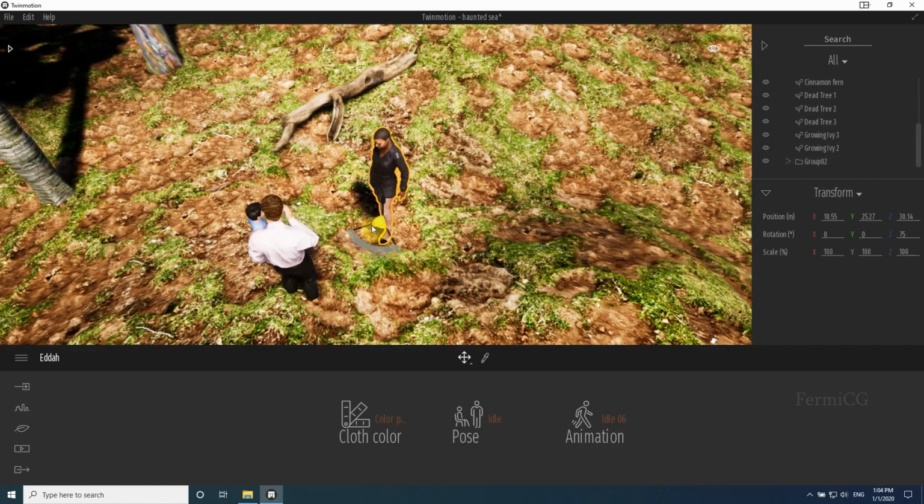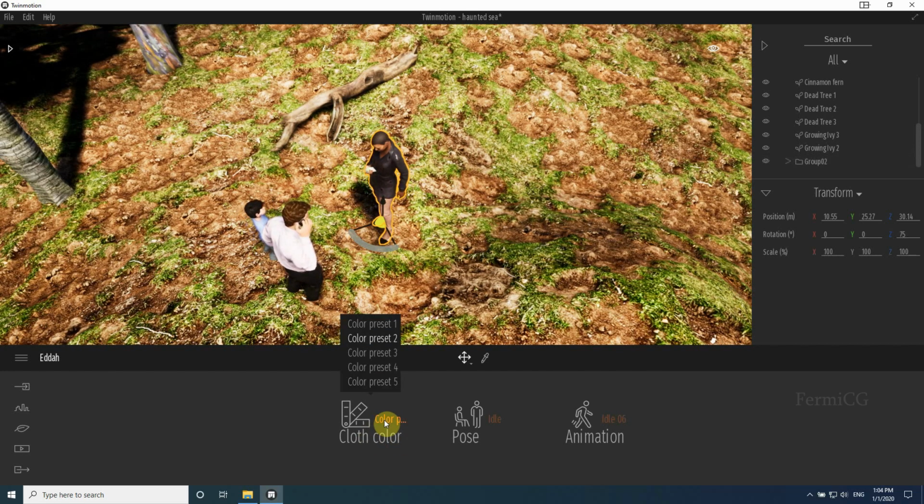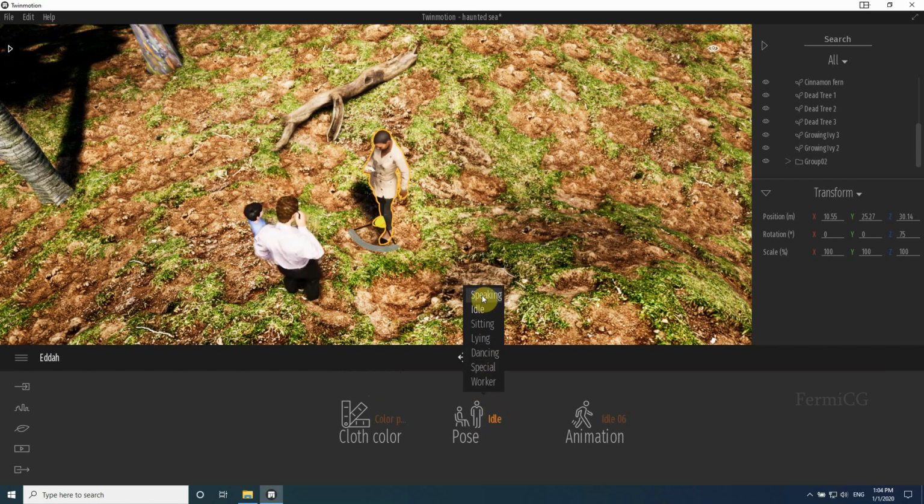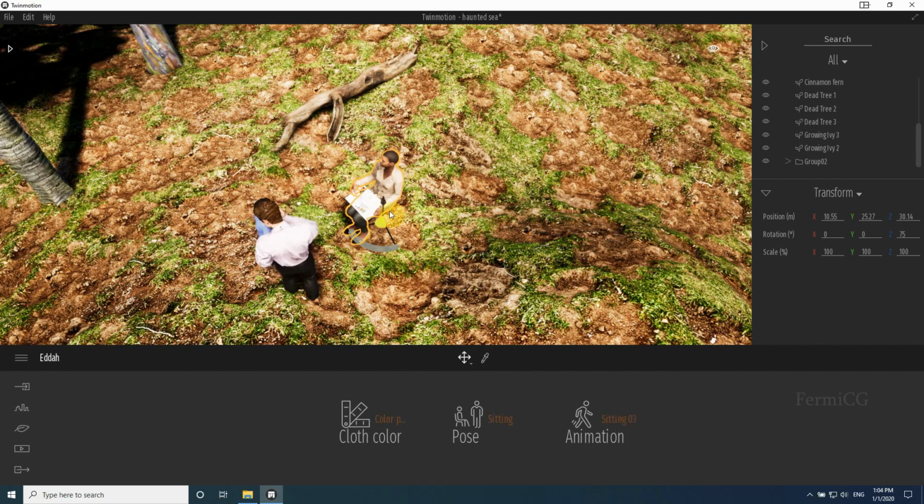If you click the character, it will arrange and change the color of their clothes. So you can change the color and pose. You can change it if she wants to be speaking, so she will change the posture, or sitting. You can add a chair here, or lying. Okay, that's good.